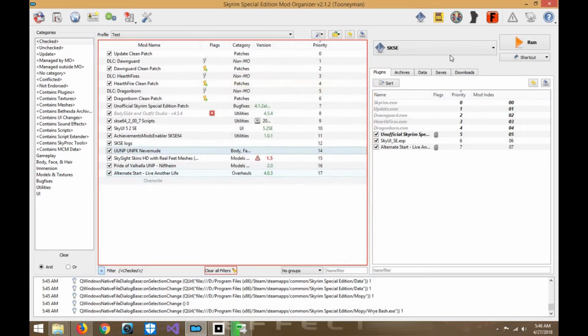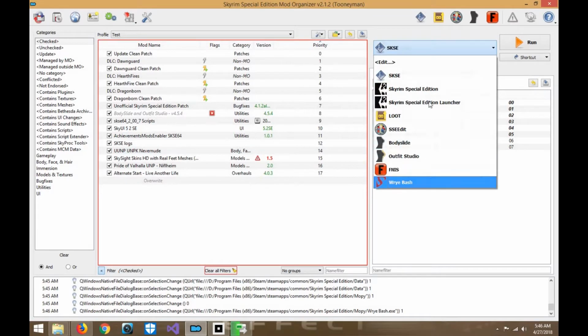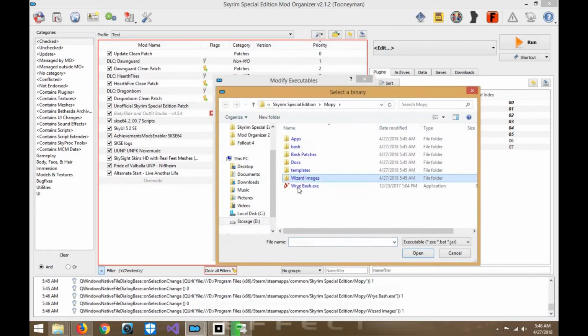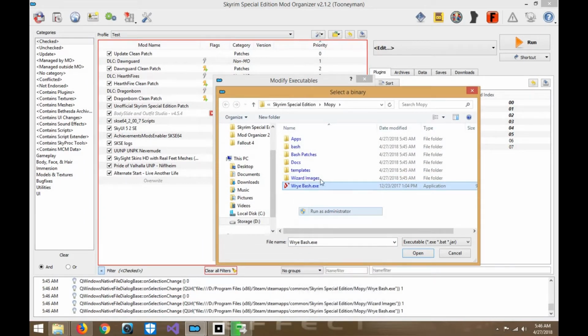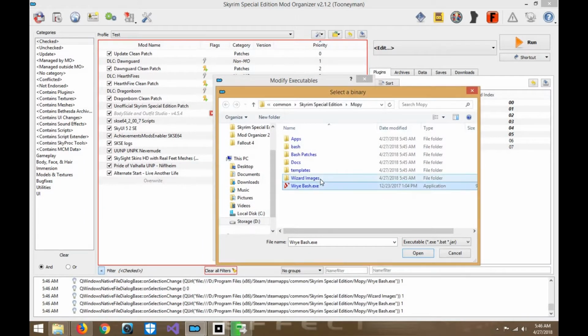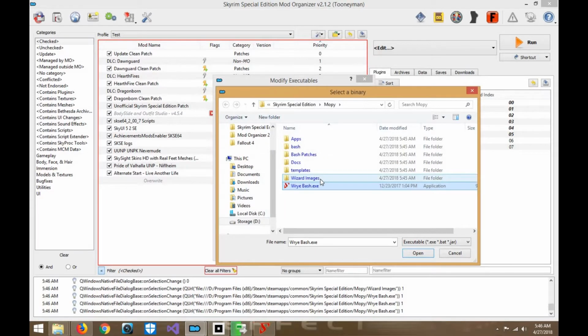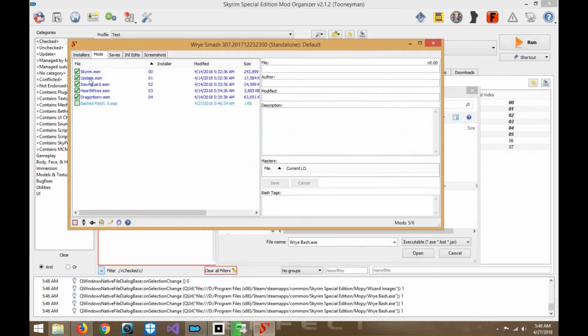Click OK. I also forgot to mention you do want to make sure that it is active. So just click on here real quick. Click Run as Administrator just to make sure it runs, because when you don't run as Administrator, it does cause issues sometimes. It just doesn't want to do it. I don't know why it does that, but it is dumb. As you can see, it has everything there, and has the bash patch and everything, so we're good to go.